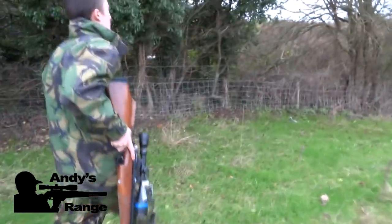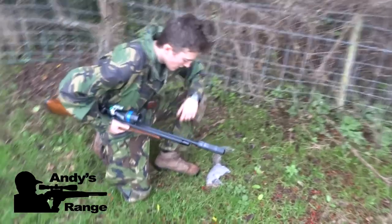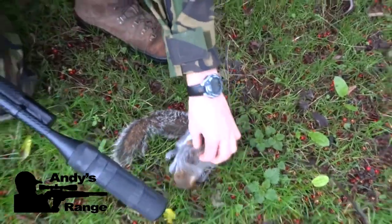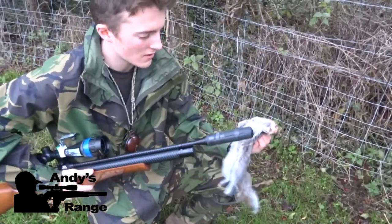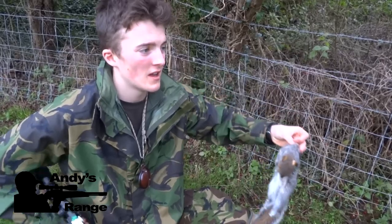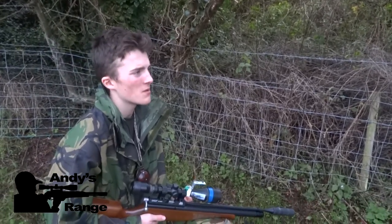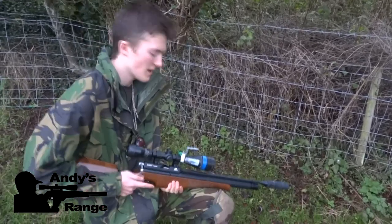It's only a young one I think. I hit him just here at the front of the head and it looks like it's come out in his neck — so not 100% but you saw how quickly it rolled over. Now there was another one I was trying to get as well but that ran off into its dray, hidden in ivy and holly, so I won't be able to see that one today. I'll come back tomorrow and the day after and see if we can get him. Another good hunt for the S-400.